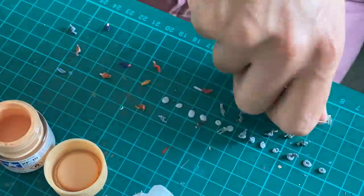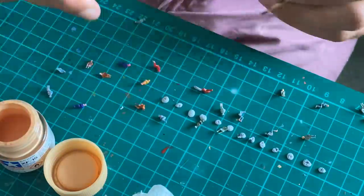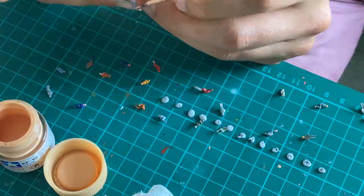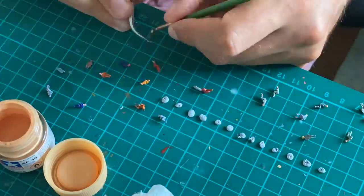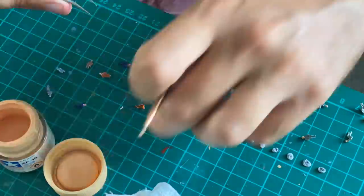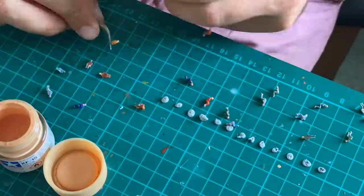It is quite a long and laborious process, this, but it is worth taking your time over because, as I always say, these little details are the thing that brings the model to life. So I really do think it's worth spending a bit of time doing a bit of research, working out what colours were fashionable, all that kind of thing adds to a model.